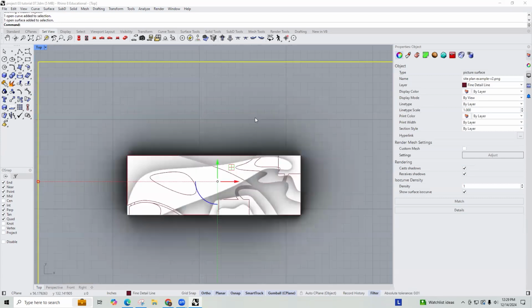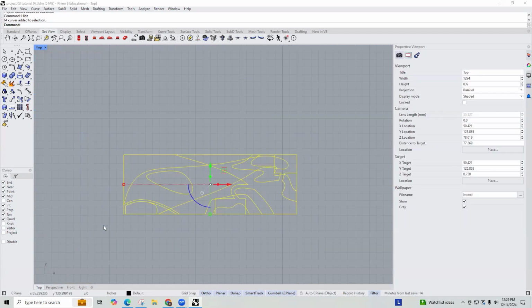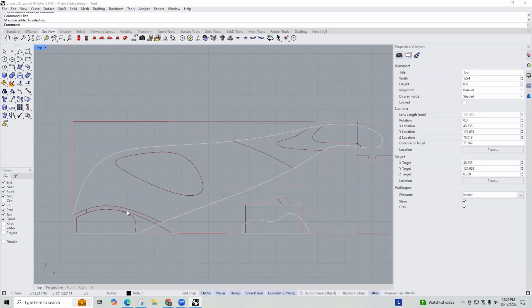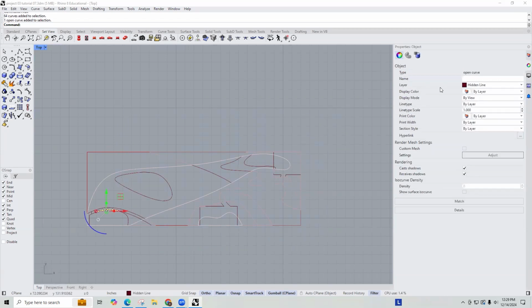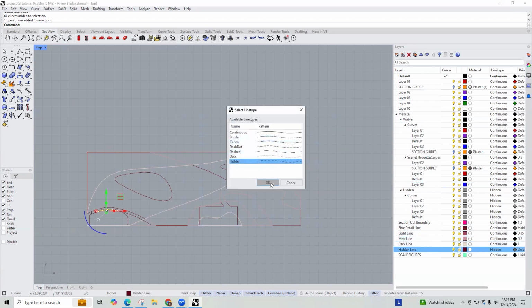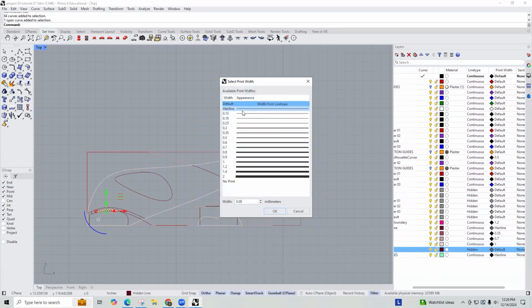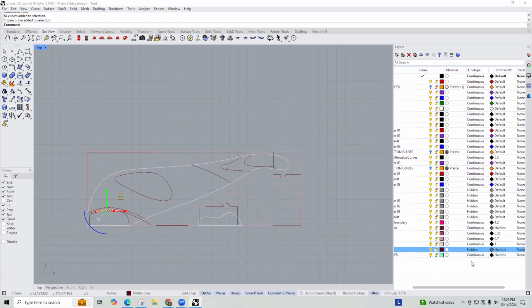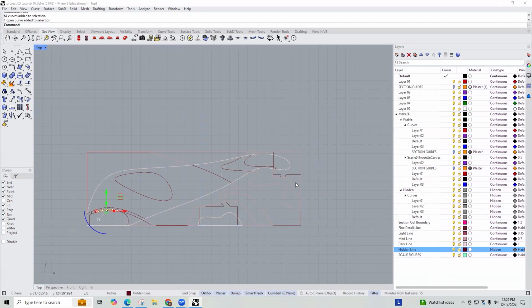So now I'm gonna hide my image again, and I'm going to select this object and make sure that my hidden lines are dashed. So you can do that in your layers command. You know that hidden line should say the hidden line type. Okay. And we're gonna make sure that the thickness is nice and light. We'll see how hairline looks. All right. And yeah, let's give it a try.